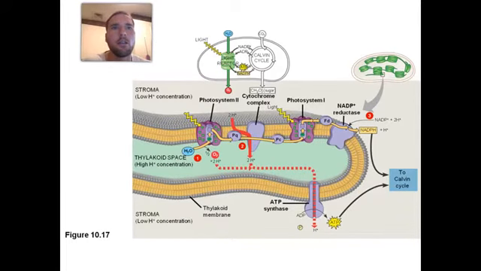So the reason I like this picture, and I'm actually doing a little bit out of order from where the book has it, is that it does a great job of showing how the ATP is actually made, and you can make your comparison with mitochondria here. If we just really quickly look at this, we're seeing photosystem 2 and an energized electron, and what I want to draw your attention to is the electron transport in the middle here, and seeing that the protons are being carried through the cytochrome complex.